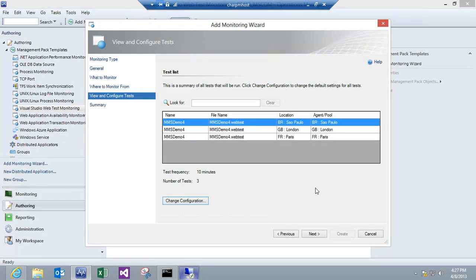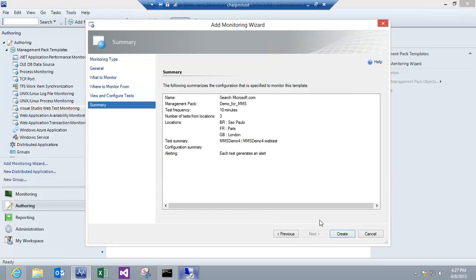generated alert. I'll click Next, and I'm now ready to click Create, and this will be uploaded to GSM. Now, it will, again, take a little bit of time before the data starts to return back. So I've already created one that we can look at some of the visualizations. So let me cancel out of this.